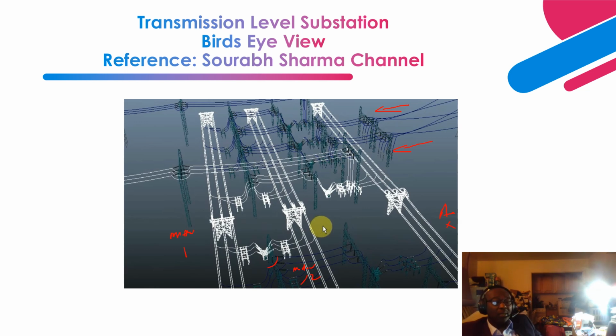In between main bus 1 and main bus 2 is a circuit breaker, and on each side are disconnect switches. After you have de-energized the circuit breaker, you need to open this disconnect switch on this side and this disconnect switch on this side. Similarly, to energize the bus, you close the disconnect switches on this side and close your circuit breaker. Phase 1, phase 2, phase 3, or phase A, phase B, phase C.